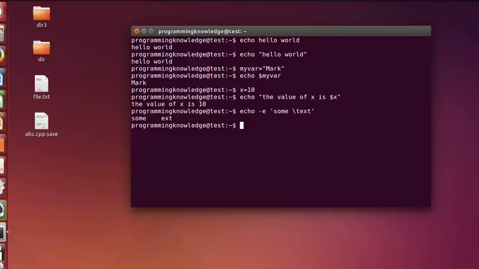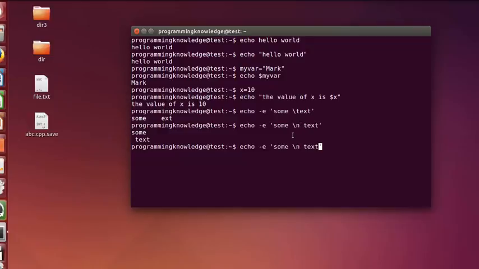So let's see some other examples of using this. I will just echo it once again, and this time what I'm going to do is I will use \n and then some text, something like this, and press enter, and you can see it prints the text in the new line. So you can see some is in the first line and text in the new line after the space, right?